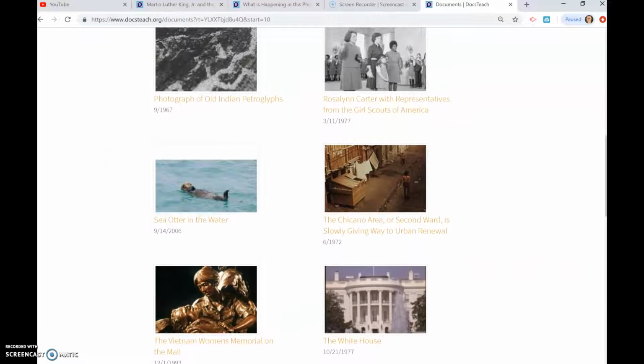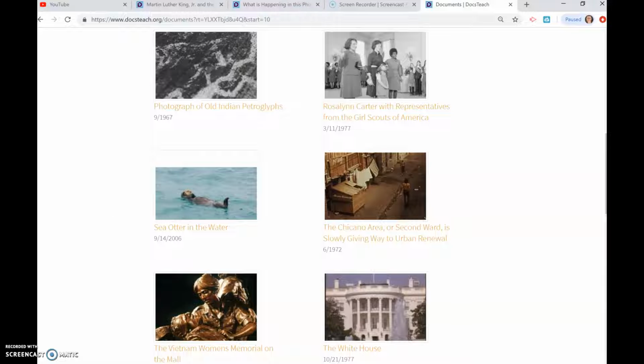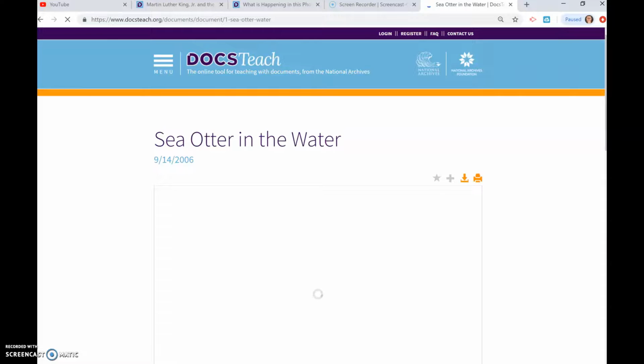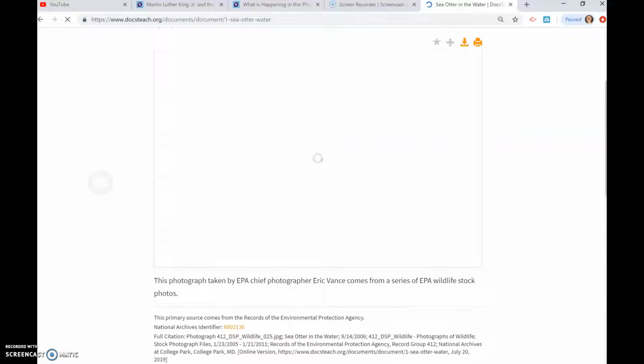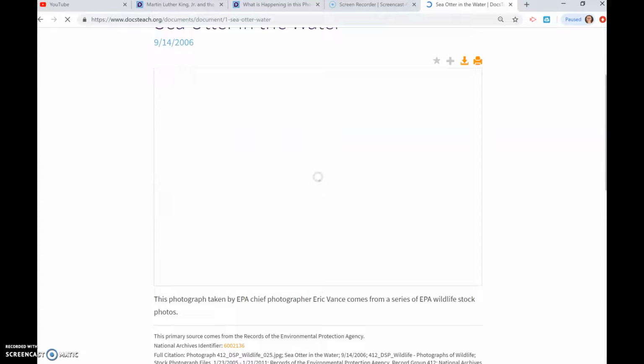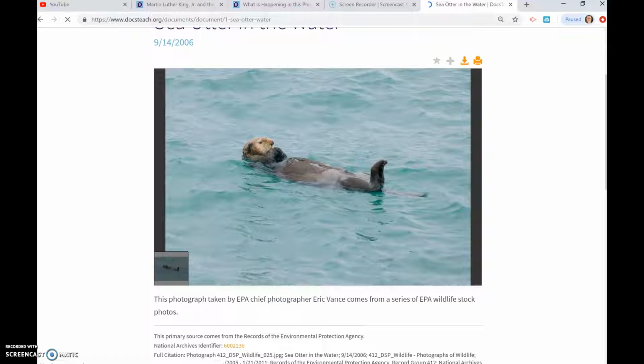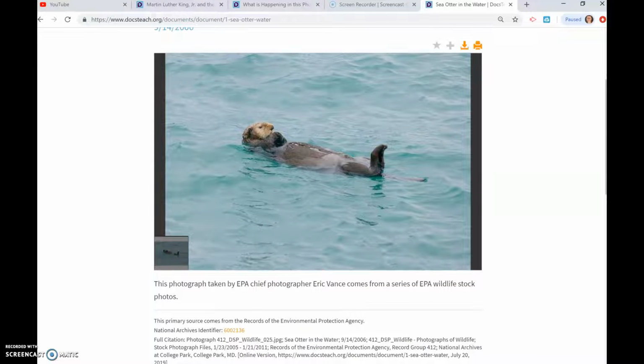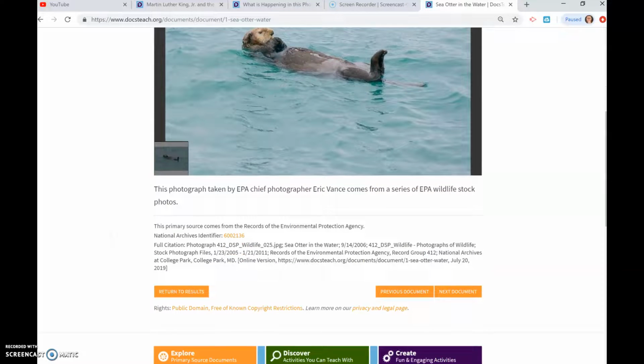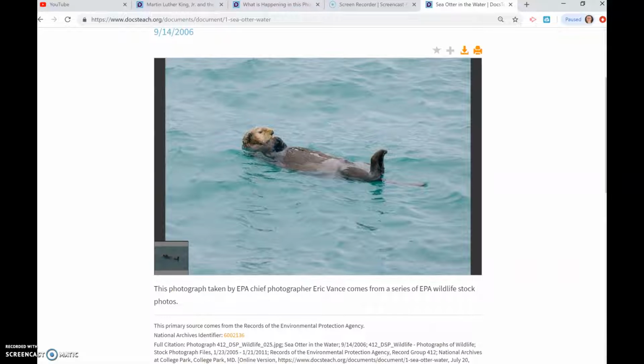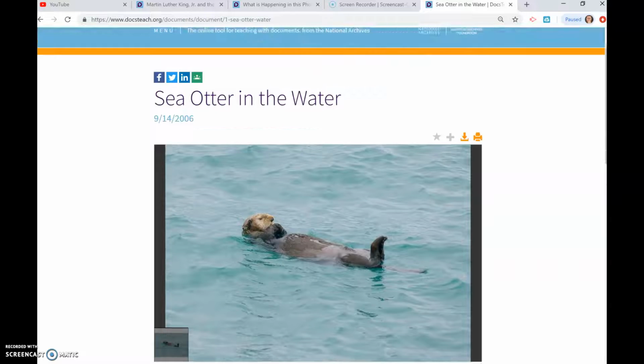And then a teacher could, let's say, put a couple of pictures right next to each other, or give a student one picture and ask them some questions over it. If you click on an individual photograph and blow it up, you get the sourcing information at the bottom and how it can be accessed and cited. And you can always download it and save it to your own collection, so you can use it as your own lesson and add questions and activities to it.